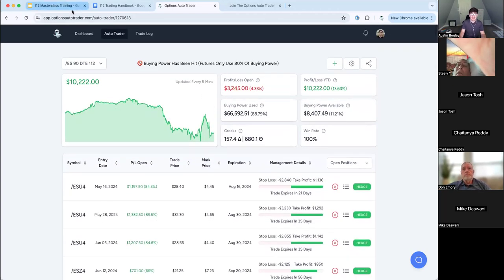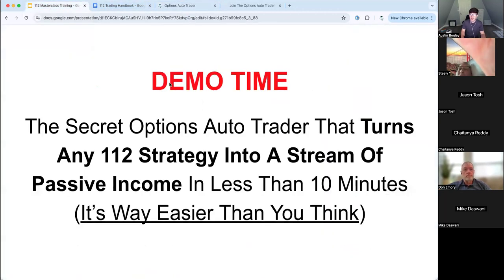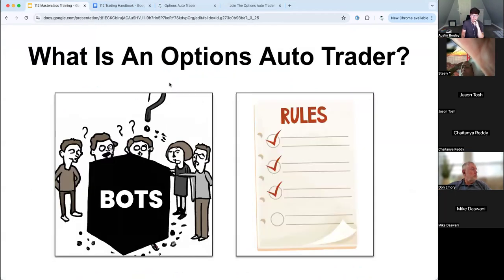All right, do you guys see how awesome this is, how cool the auto trader is, and how it can help? I know we have a lot of auto trader members on here, so I hope you're able to use this data and put it into the options auto trader and use it to automate your entire strategy and also provide some protection for you.